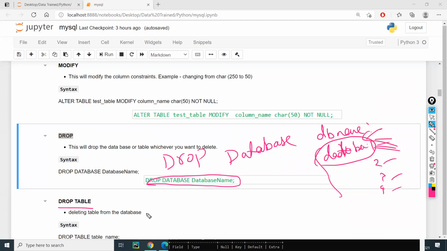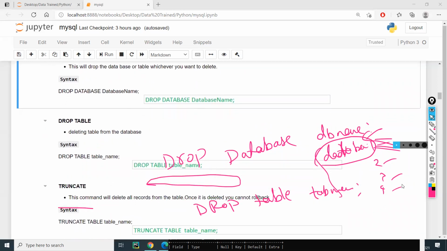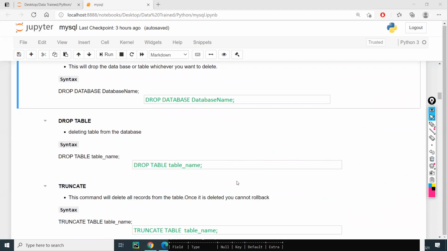And drop table name, same thing. Drop table, the table name, any table name, that's all. So in that case, you have to be inside that particular database. Use database, that is what we have seen. Be in that particular database and you can drop any tables. With that table, all the records will also get deleted. Obviously, if there is no table, where will the records be stored? So syntax is very simple. Drop table name.